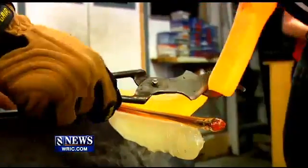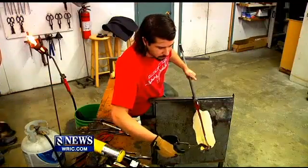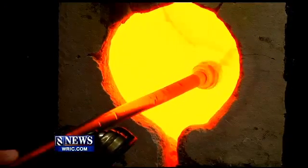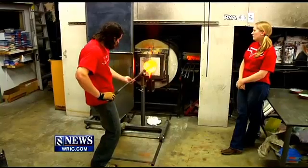Glassblowing's just a dance. The way he shapes this molten glass into a feather is basically the way they did it 800 years ago. You'll keep doing this dance of working at the bench, flashing the piece over and over until the piece is done. Flashing is reheating the glass so it stays soft enough to work with.